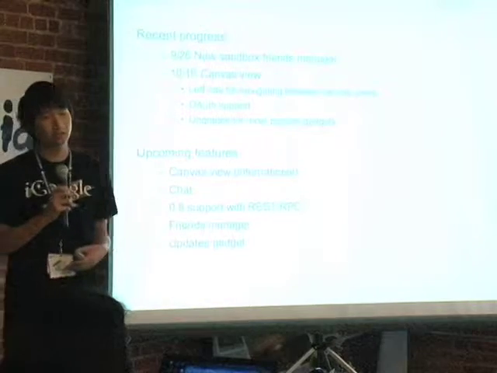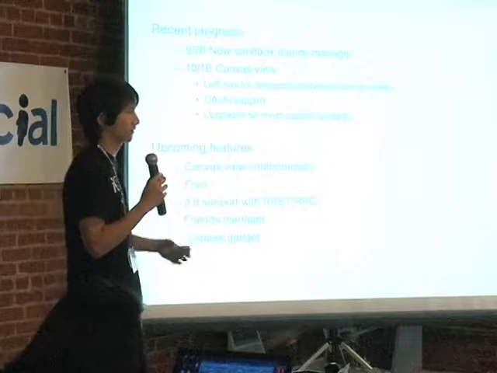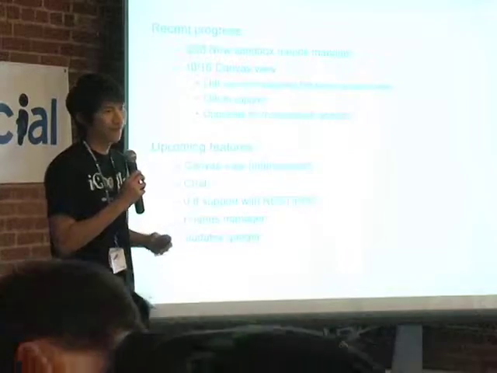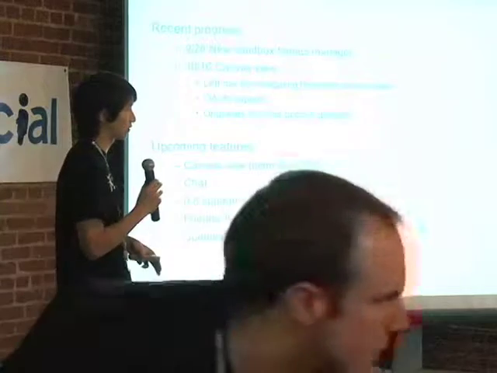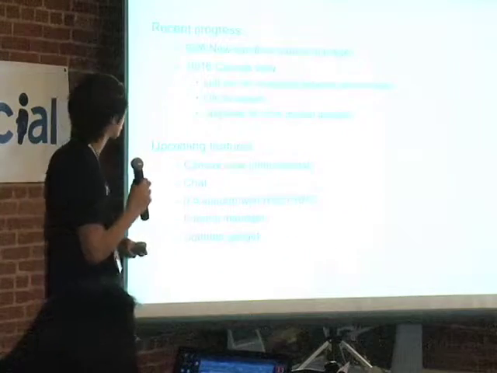On 10/16, we launched the Canvas view to all of our users in the US. So this is one of the stepping stones towards our OpenSocial integration. We have the left nav to allow users to quickly switch between different Canvas views on iGoogle, and we think that that's going to be really exciting as more and more gadgets start to get those.